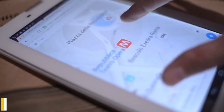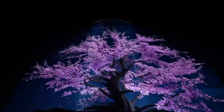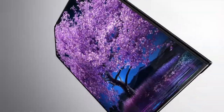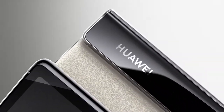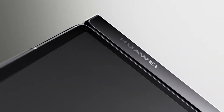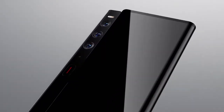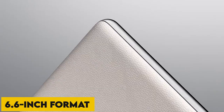Nor does the device have access to standbys like Google Maps. Given that, the Huawei Mate Xs remains a really impressive device and is a wonderful execution of the foldable concept. It's an outward foldable with only one external screen that's either unfolded flat for an 8-inch tablet display or folded closed for a 6.6-inch format.